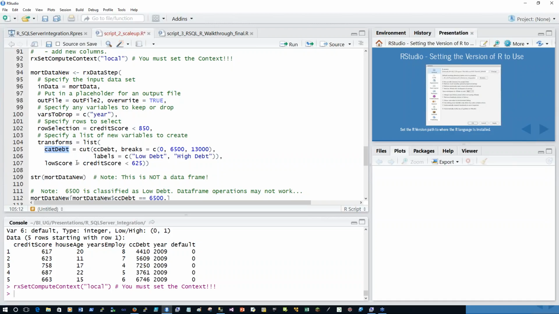But the nice thing is factors are kept track of so that it will translate the factor number to the name. So in a model, it'll say 500 people have low debt, 600 have high debt, even though in reality, behind the scenes, it's a number. So you do have to watch out for factors in R. So let's run this through. It takes a little bit, there's quite a bit.